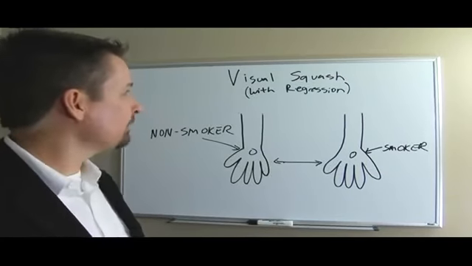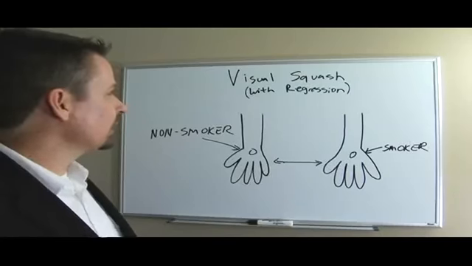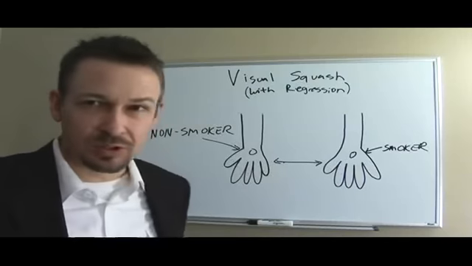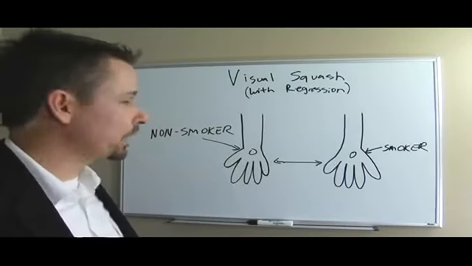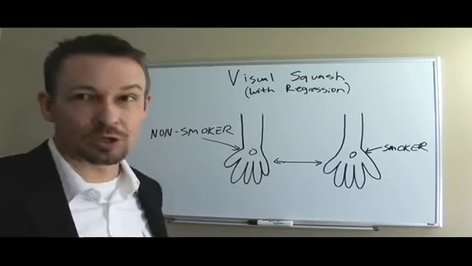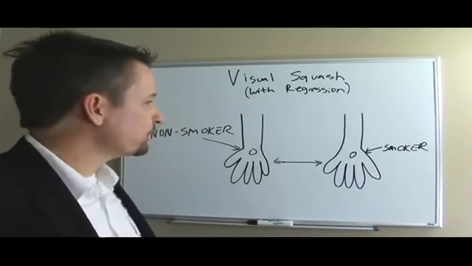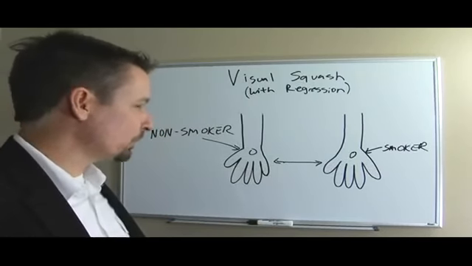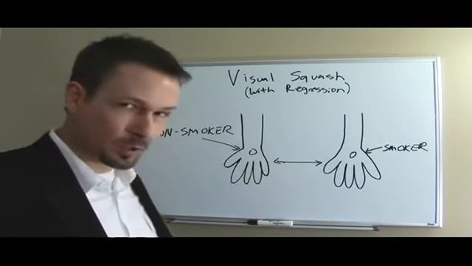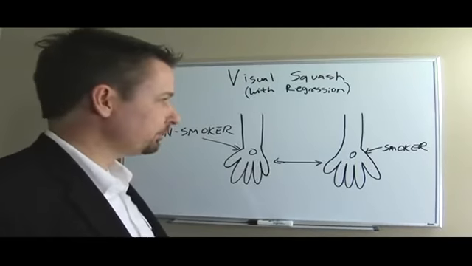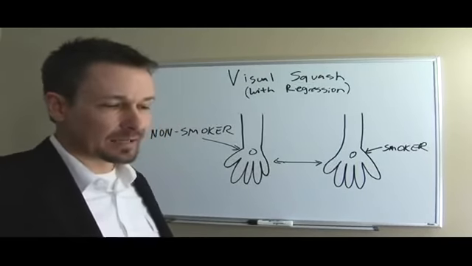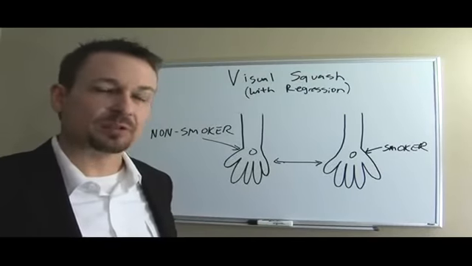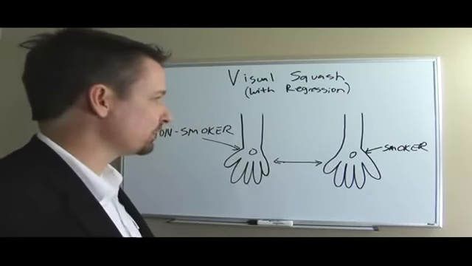All right, getting back to our smoker here with our visual squash. The way that I have set this up is to teach you 2 lessons in one, because I've added regression underneath where I wrote visual squash. With regression, what you're going to do with this particular patient is have them, when you're talking about the smoker side, after you've already got that smoker anchor installed, imagine themselves as a smoker in the past, when they first started smoking. So that's the regression part. You're bringing them back there to when they first started smoking.